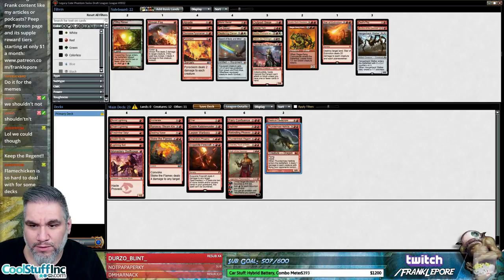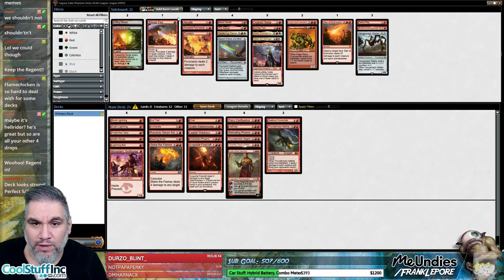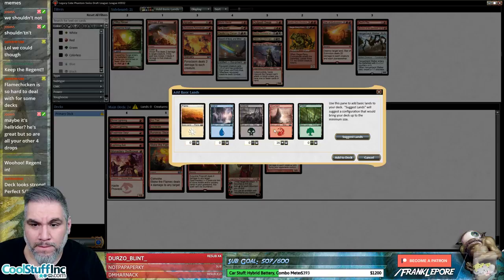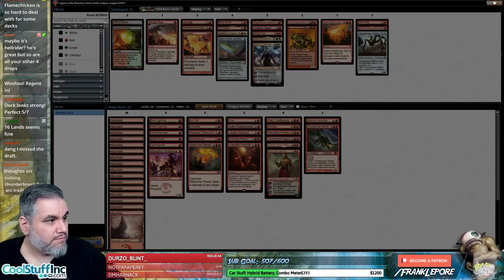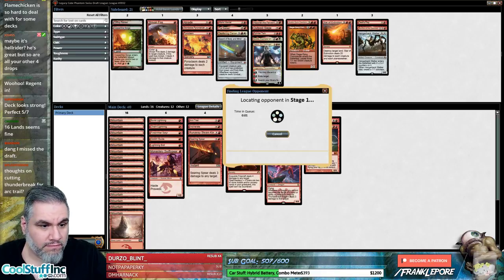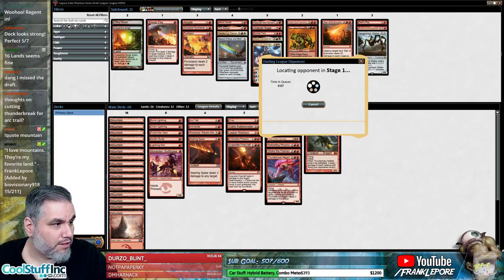I think we can play 16 lands with only 2 5 drops and everything else being 4. I think we just play Arc Trail. Now, Hellrider just wins games on the spot. Hellrider's crazy. 16 mountains. Sounds good. Let's do it. Oh, I don't think I'd cut Thunderbreak for Arc Trail. I think I would just play the Thunderbreak. Yeah, I'd just play the Arc Trail.